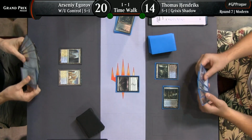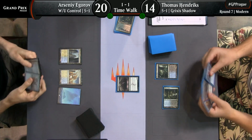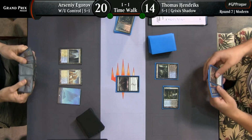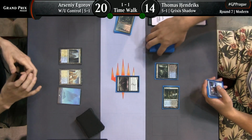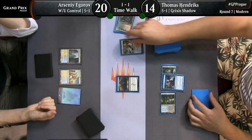I think it was Patrick Chapin that we first saw casting incredibly fast Gurmag Anglers, and it didn't take too long for everyone else to realize that when it comes to Delve, there are lots and lots of great options. Many of the best Delve spells are already banned in Modern, because they've proven that powerful. It's that easy to get cards into the graveyard. But the Angler is hanging around, at least for now.